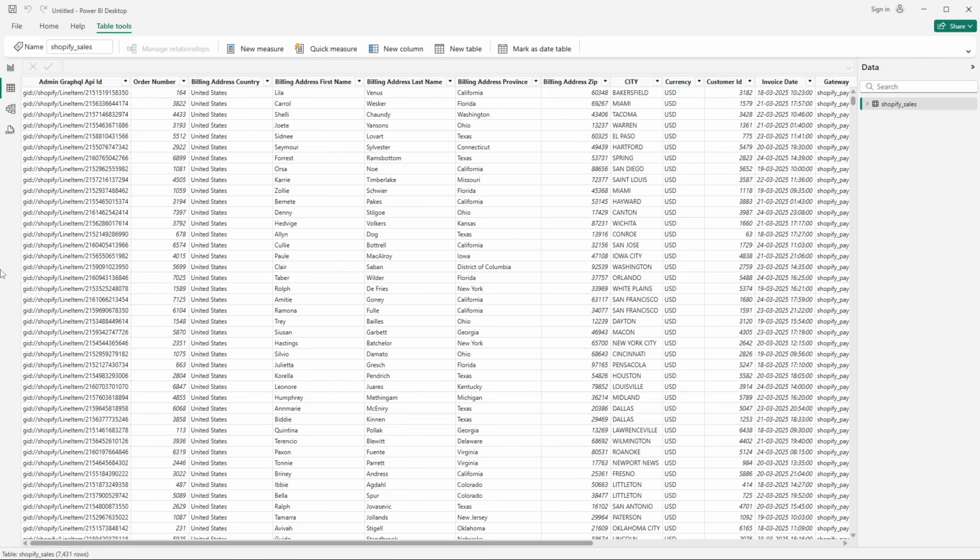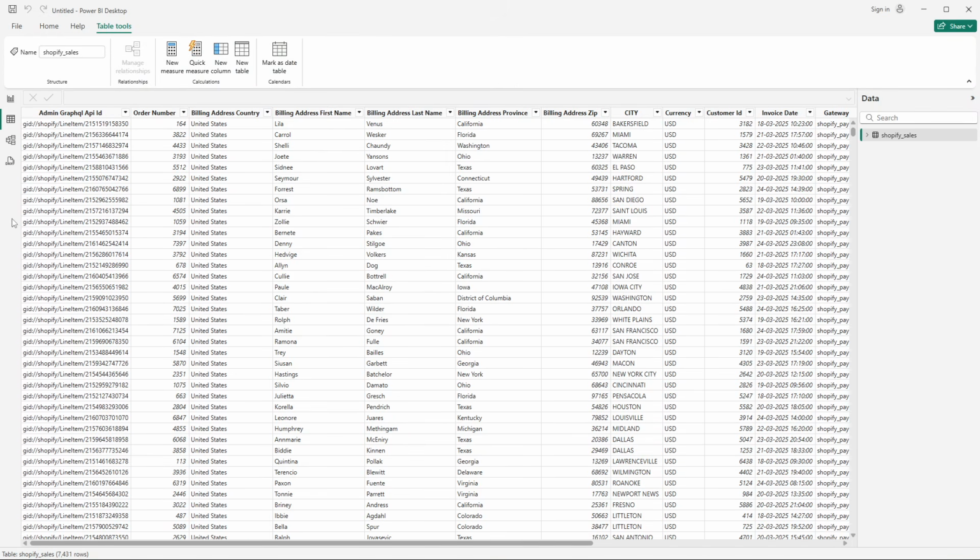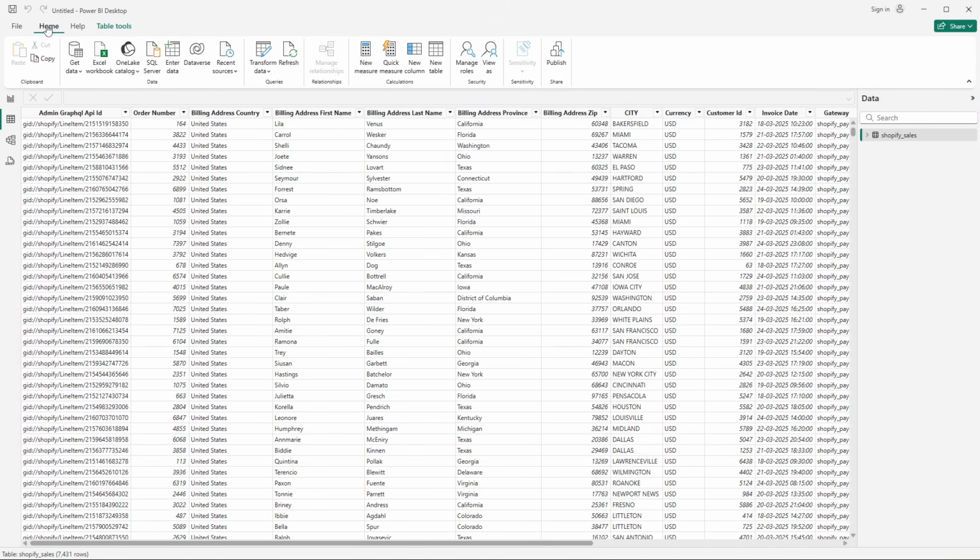I would like to tell you that the data which we are using is already cleaned data, so you don't have to do cleaning over here, but it is your task to check the quality of the data, and the quality of the data can be checked through Power Query as well. For that, I will go in the Home tab, and here you have an option, transform data. As soon as I click on transform data, you will see a new window opened, that is the Power Query editor.